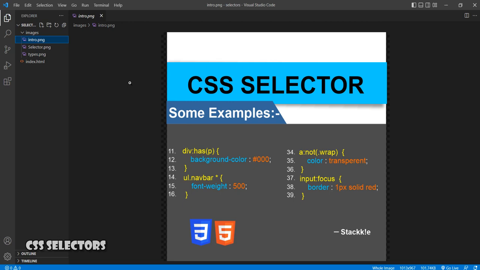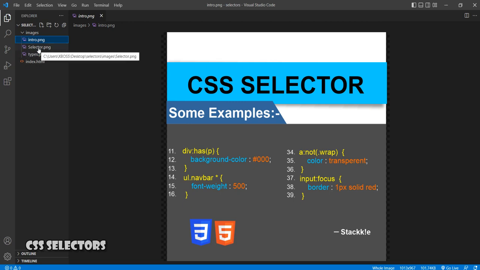Before you get started, you need to have basic knowledge of HTML and a little or no knowledge of CSS, because CSS is all about selecting elements from the HTML. So that's basically what you want to know. If you have your text editor and your browser ready, let's get started.